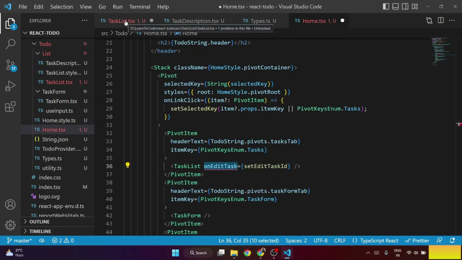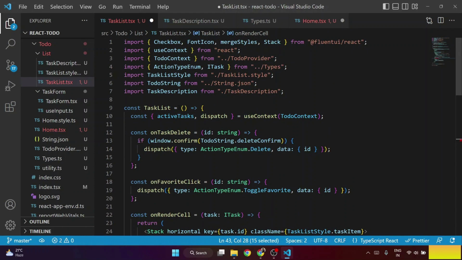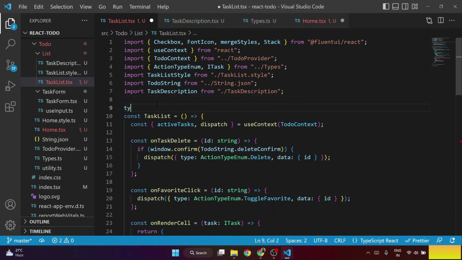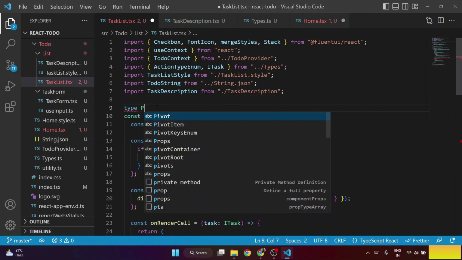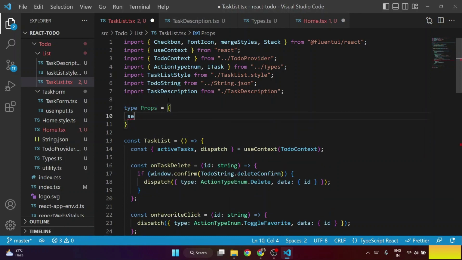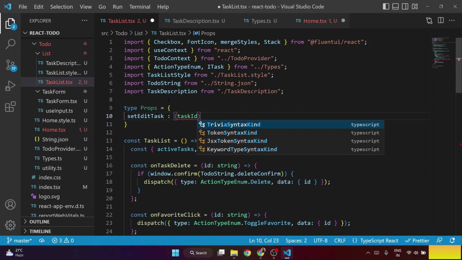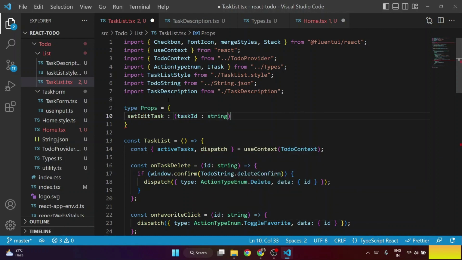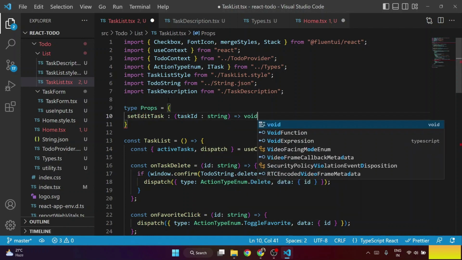Let's check inside task list what parameters we can pass. For now no parameter we can pass, so we can create a type of it, set edit task. Here we need to take task id, which is of string, and we are not going to return anything.